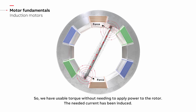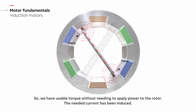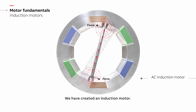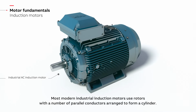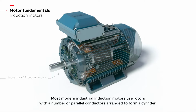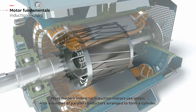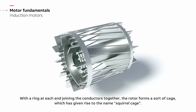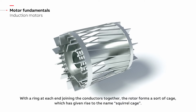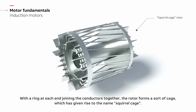So we have usable torque without needing to apply power to the rotor. The needed current has been induced. We have created an induction motor. Most modern industrial induction motors use rotors with a number of parallel conductors arranged to form a cylinder. With a ring at each end joining the conductors together, the rotor forms a sort of cage, which has given rise to the name squirrel cage.